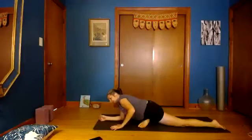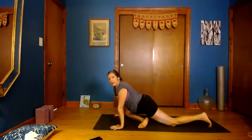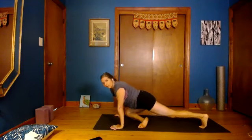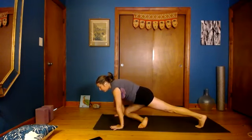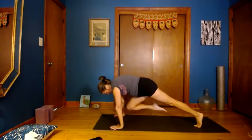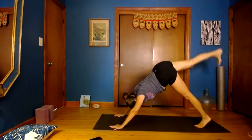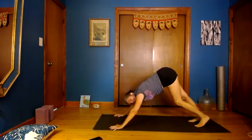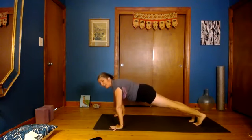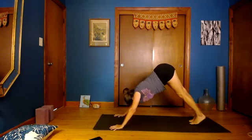All right, hands come down to the mat. Turn your back toes under, lean forward. I'm gonna turn my toes under, lift my knee, look forward. This is the same thing, you're just reversing it. So I'm gonna pull my belly in, round my upper back, pull my knee into chest. And then reach it up and back. Right toes come down to the mat. If you wanna move forward through vinyasa, you can. Good, but once we're in downward dog, take a breath.